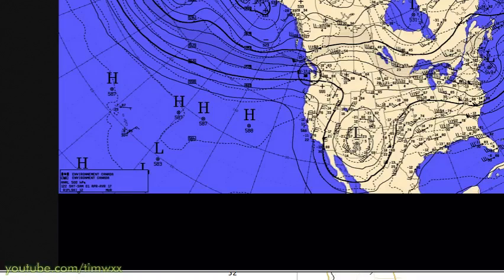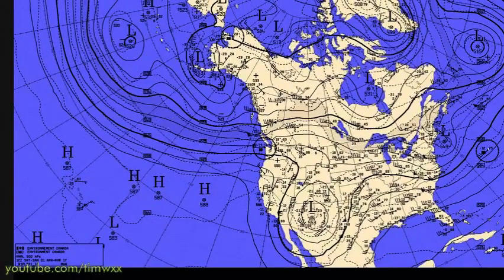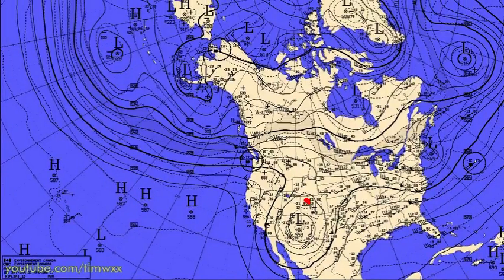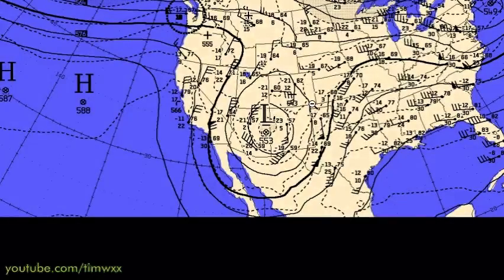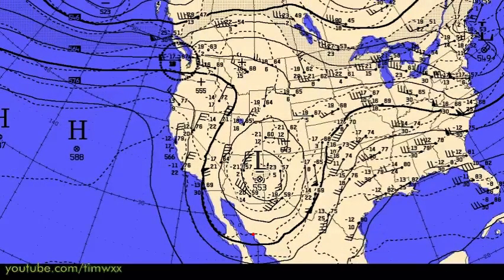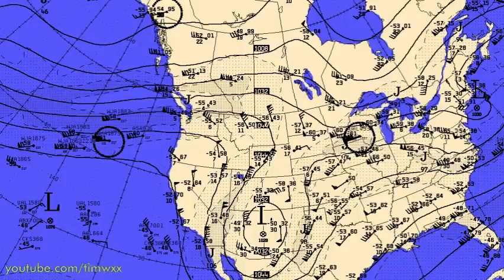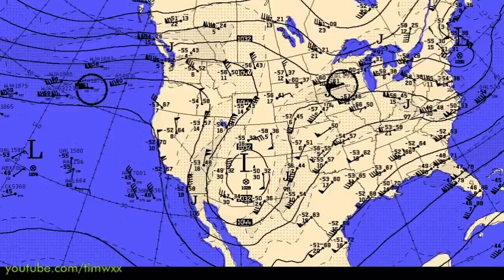Okay, let's head up to the 500 millibar chart and we'll zoom out and look at the big picture. There's our low pressure area. It hasn't really moved very much, sitting over the Four Corners area. And we find the polar front jet coming deep out of northwest Mexico into the Midland area and into Amarillo like that. And the 250 millibar chart will show a little bit more of that. So there's the polar front jet right there, strongest wind flow at El Paso and Amarillo with about 80 to 90 knots.